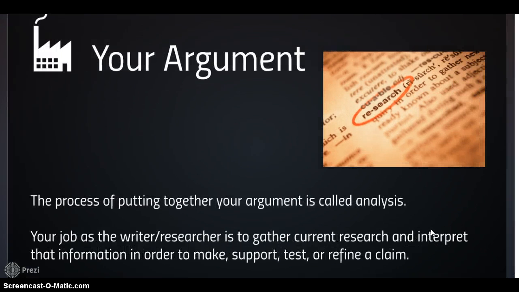Now, the process of putting together your argument is called an analysis, and what this means is that a research argument course is labor intensive. To compose an argument, you really have to do some research. And it's your job as the writer and researcher to gather current research. Keyword being current, you want to pull the most relevant information available to you. And that's because if you pull outdated information, it's going to be very challenging for you to convince your audience that your claim is valid.